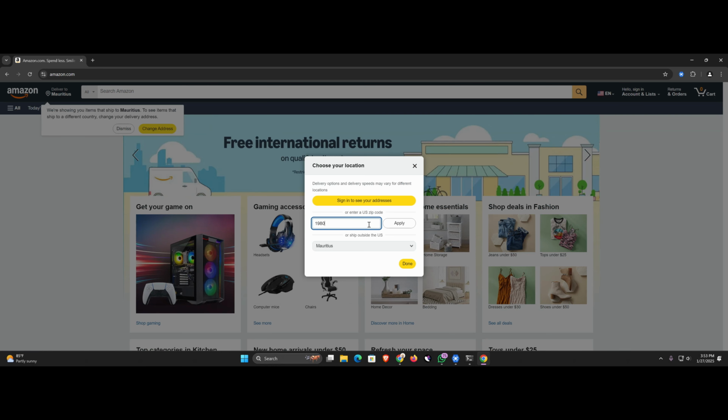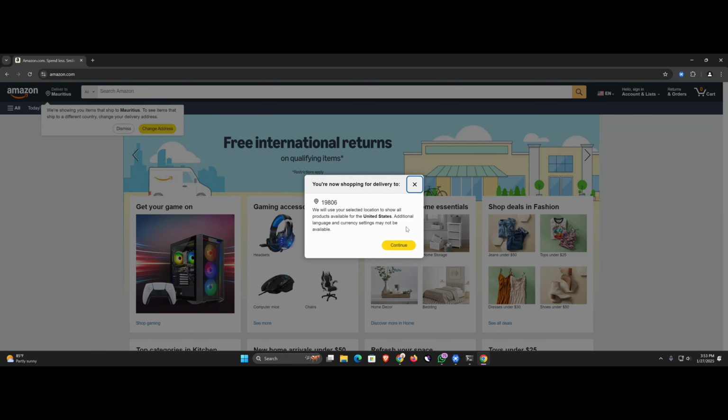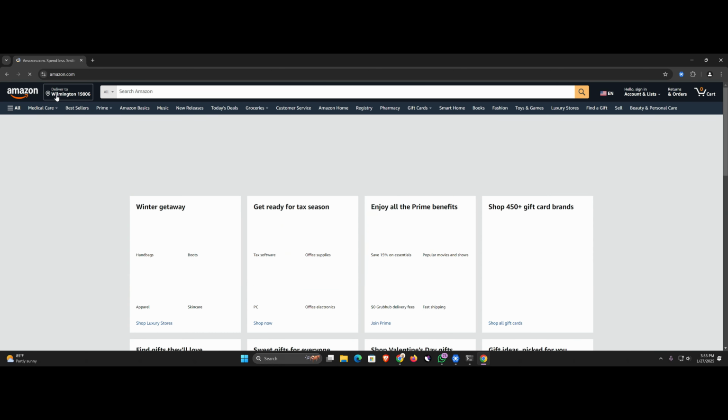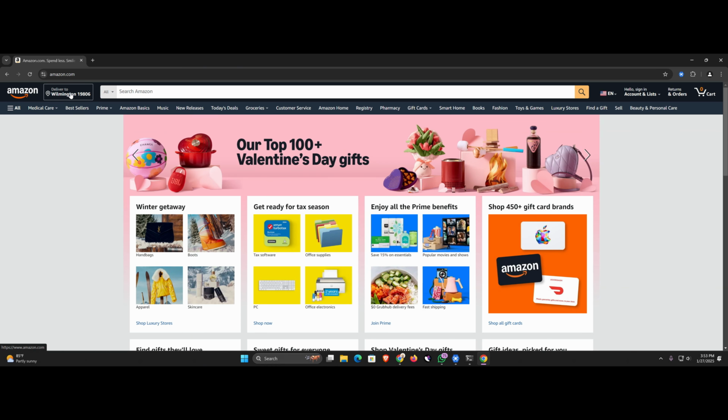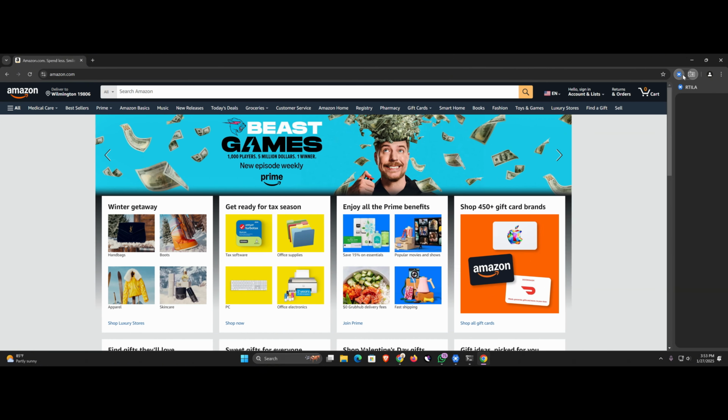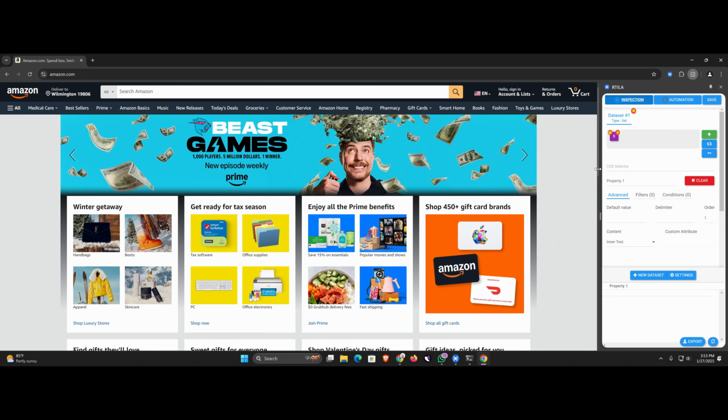So I'm going to use 19806, which is Delaware in the US. And now it will load with the prices and delivery and more information, because if you don't change the address to a US address, some information will be missing. Okay? Yes, I know that. Excellent. So those who watch also will know about it.